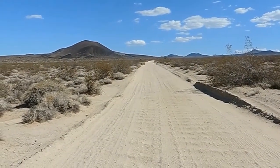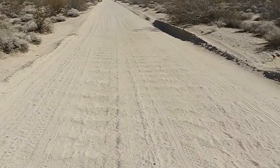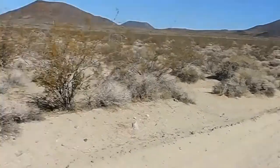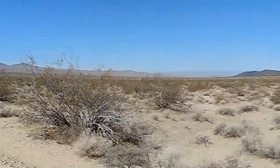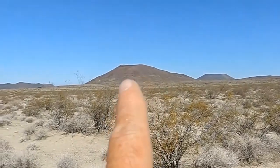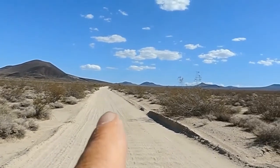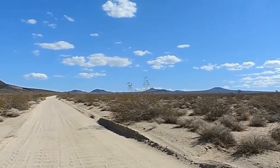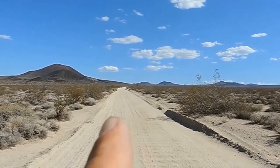So we're on a road called Aiken Mine Road that we turned up. Really bumpy, washboard-y road. I don't know if you can see the washboards in the road there, but they're pretty bad. We've come all the way up through there. That's a volcano cinder cone, and that's another one. There's a couple more. So we've got cinder cones all around, and we're going to keep going down this Aiken Mine Road.